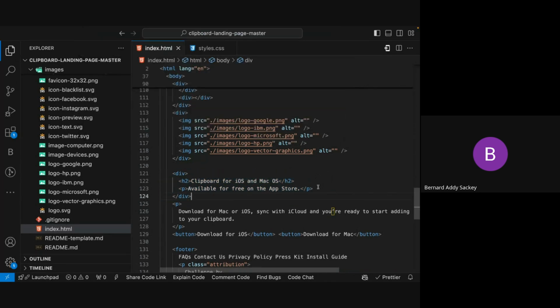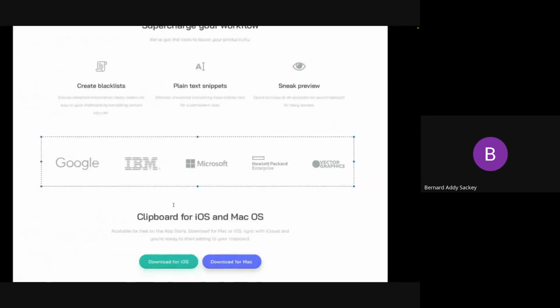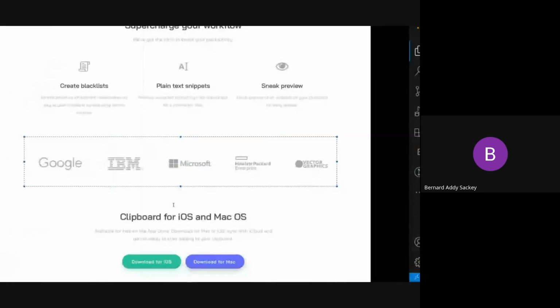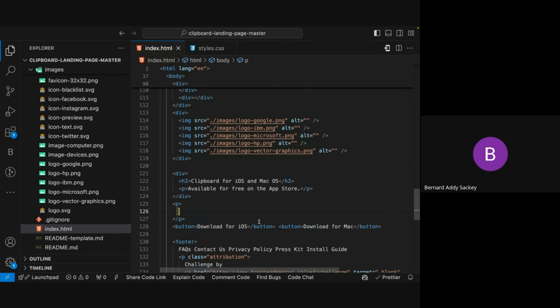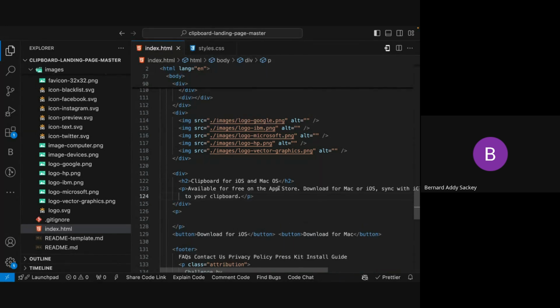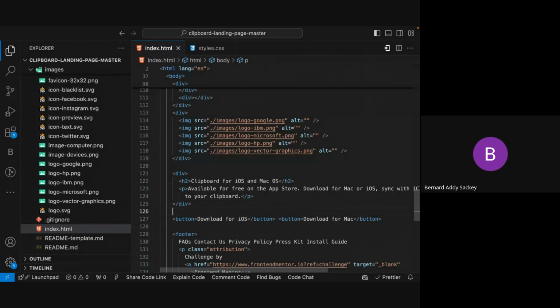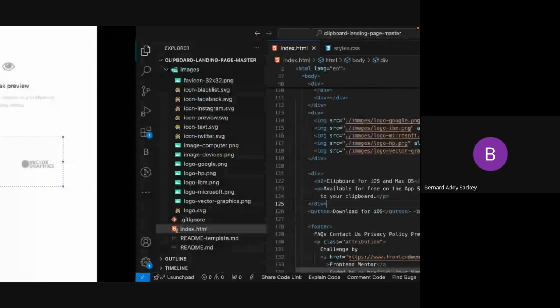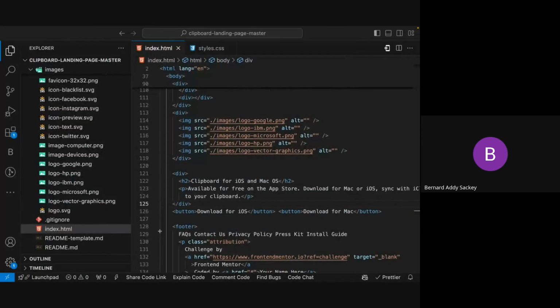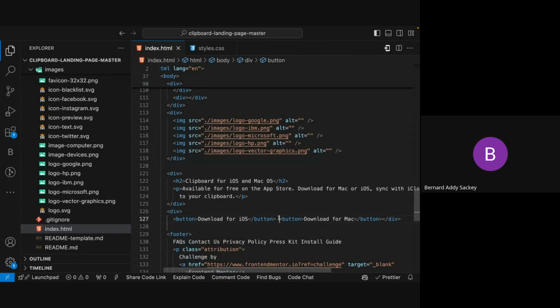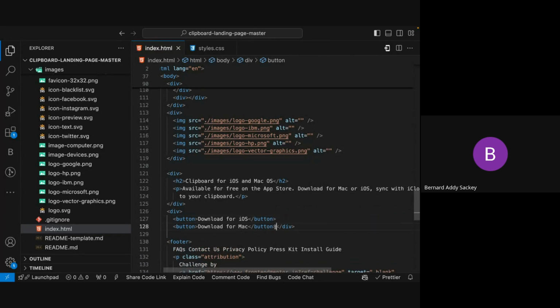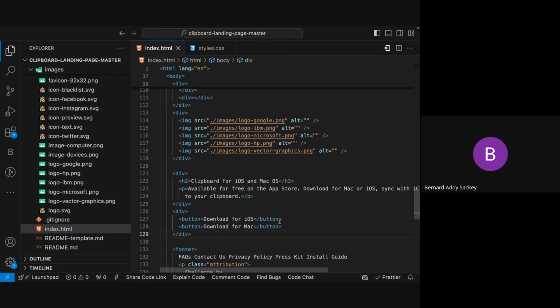Then a div. Also part of this. There's no need for this as well. Then obviously there are buttons that are side by side. So I'm going to put this in a div. Great.